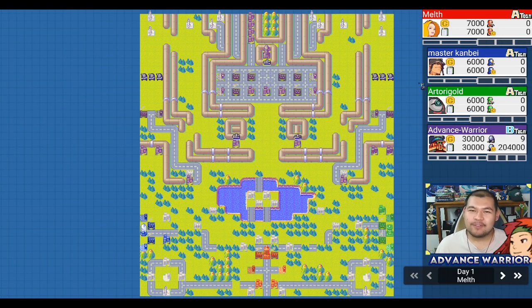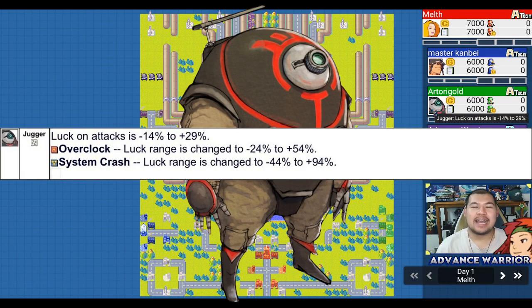Alright, and the third and final luck-based CO. Player 3 playing Green Earth, my friend Artori Gold playing as Jugger. Jugger's attack range on luck is minus 14 to plus 29, so a lot more volatile than Flak. It's the same thing: you could get a very high roll, you could get a very low roll. It's just that Jugger has a bigger range, and I personally don't like that. The bigger the range, the less likely that you will actually get those high rolls. Even when you do, you probably wouldn't expect it again.